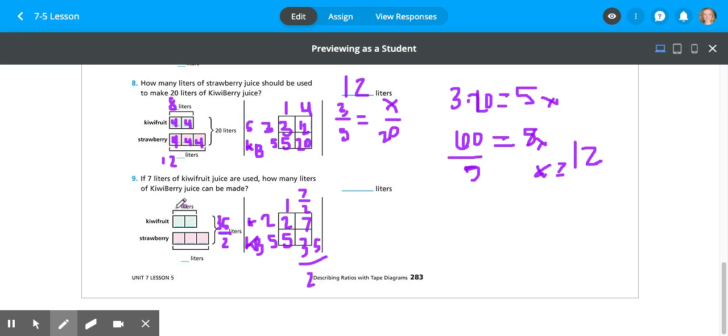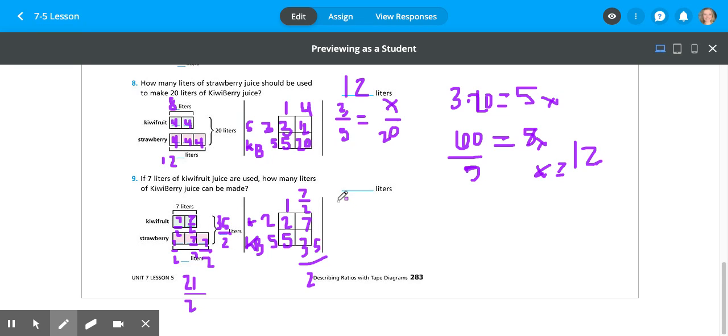We know it's 7 liters over here, and we have 2 parts. And it's all 35 divided by 5, we know is 7, so that's where 7 halves, 7 halves, 7 halves, 7 halves, and 7 halves. So 7 plus 7 plus 7 we know is 21 over 2. So our answer equals that 35 halves.